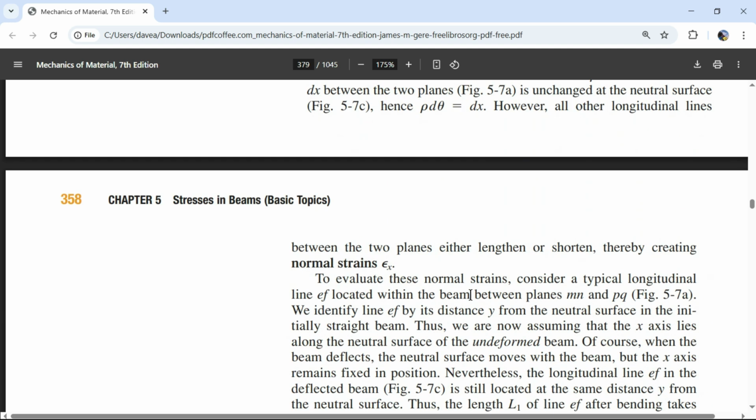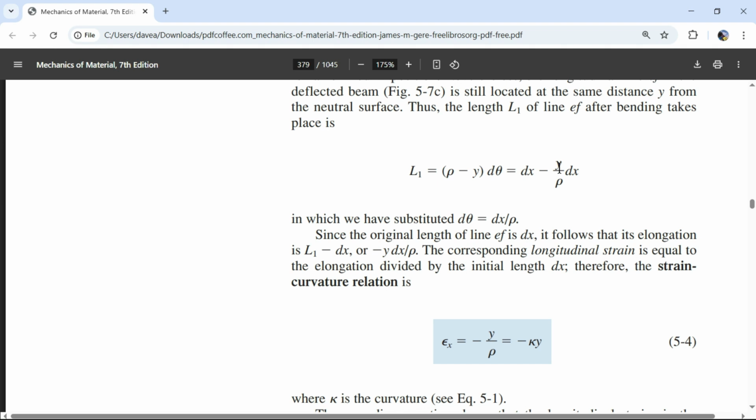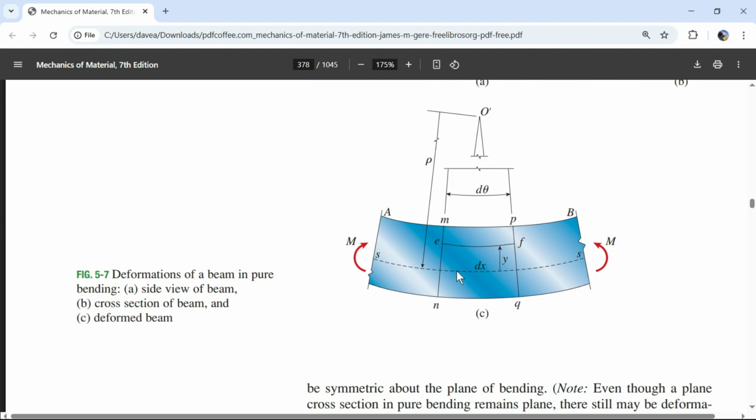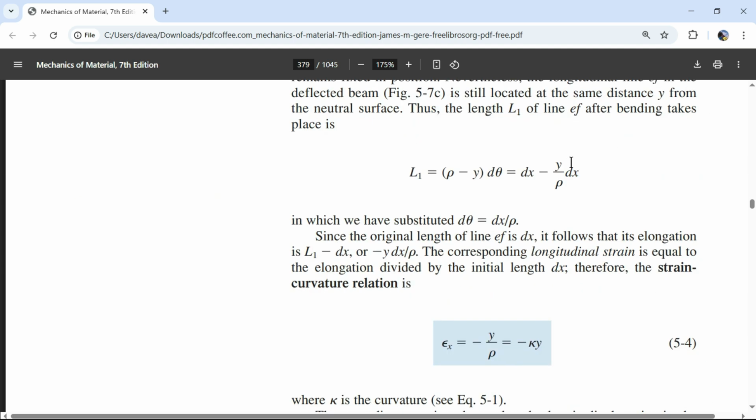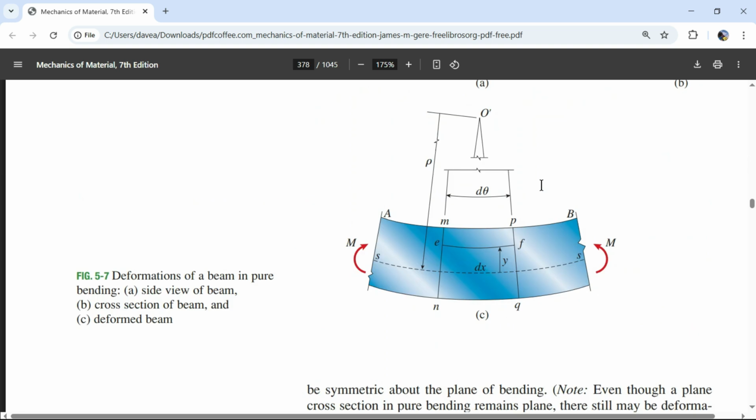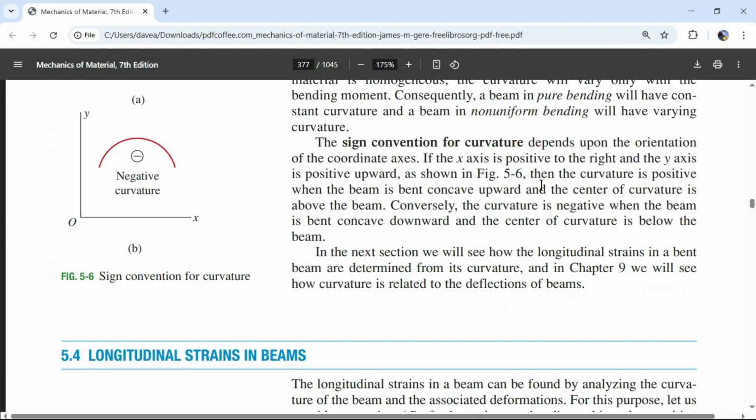So let's go back and fix my mistake. Here I said if I threw in a positive rho, this length goes to 0. And then if I throw in a negative rho, it should double. So if I throw in negative rho right here, I'm going to have negative times a negative. That's going to be a positive. Rho divided by rho is 1. So I'm going to have dx plus dx. And then I get 2 dx. Okay, sweet. So this equation's working out. All right, so let's read some more.